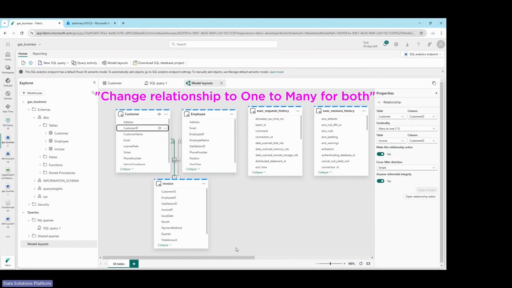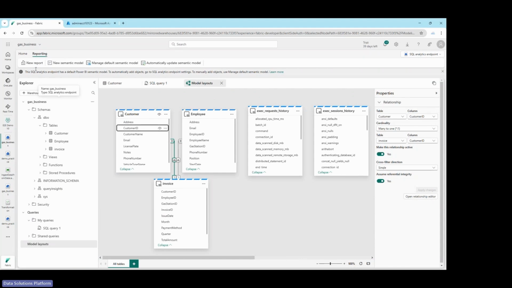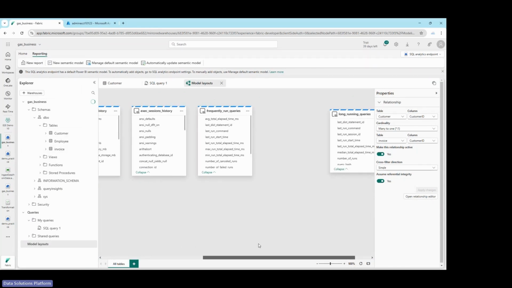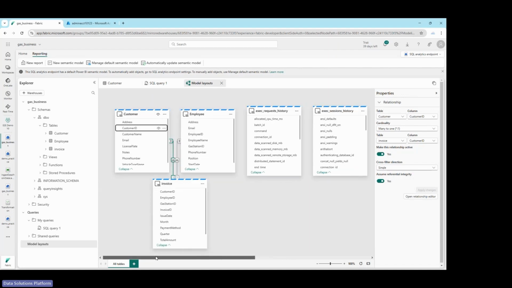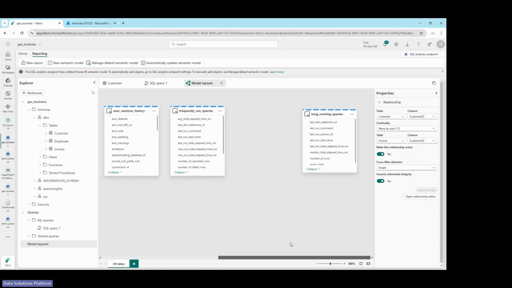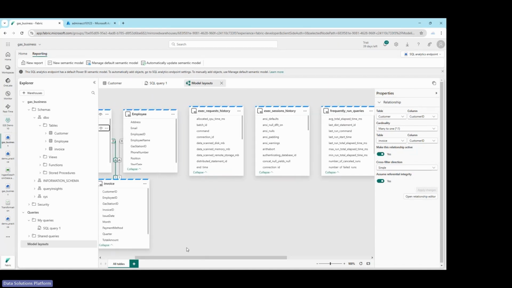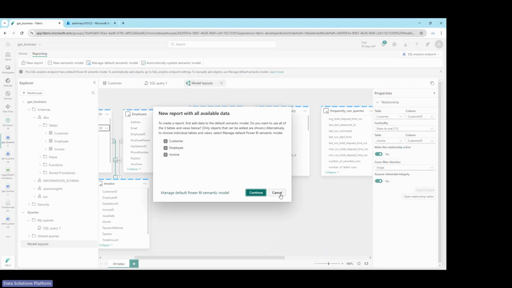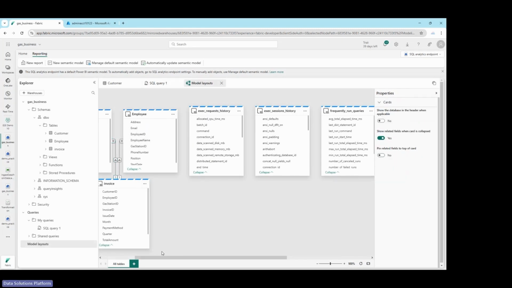So you have your two relationships, and then you can just come to reports in here, click on reports, and it gives you an idea of some other data as well. Because I'm an admin on this tenant, I have access to other automatically generated tables. But I'm not going to deal with that right now. So we're just going to have this, and we're going to create new reports.